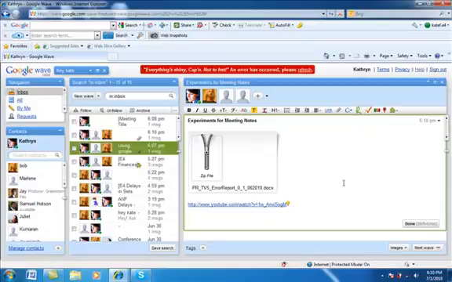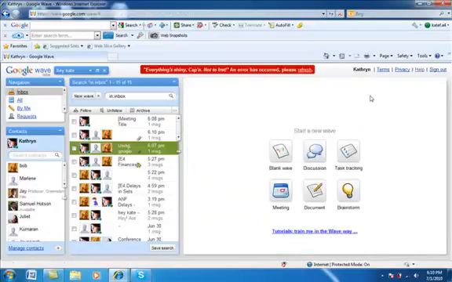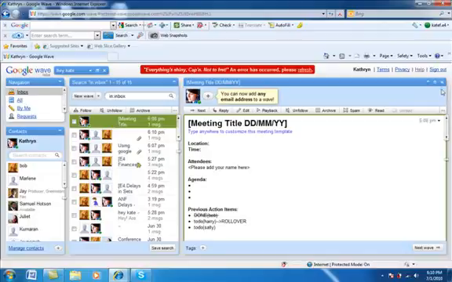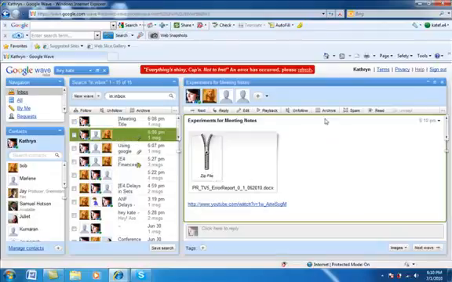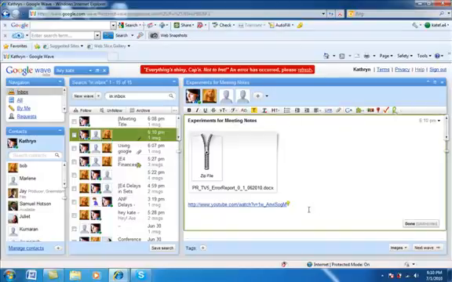Now you can always do this. You can always post on this. Let's say I got out of this. That does not delete it. You can see I still have that old meeting title one. So let's go here. I could go back, and I could push edit, and then I would be able to do whatever I wanted to. Anyone who is in the meeting who is at the top of this bar here can push that little edit button, and they can add to it whenever possible.